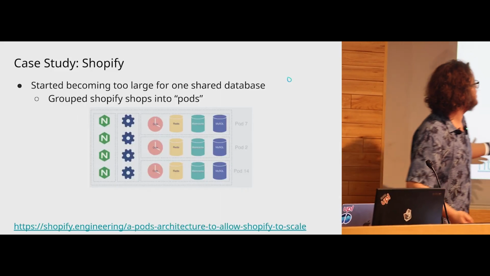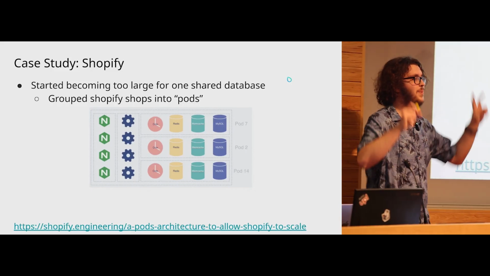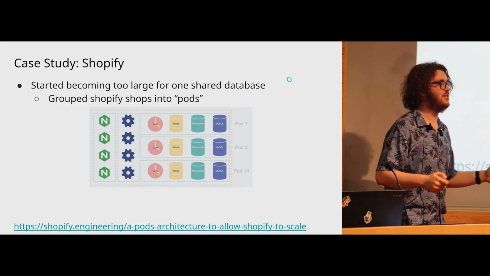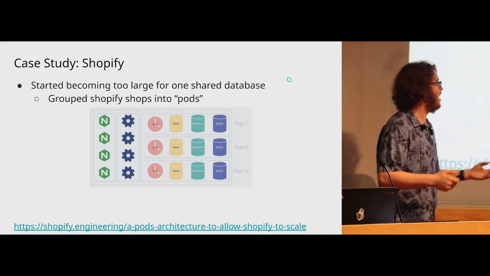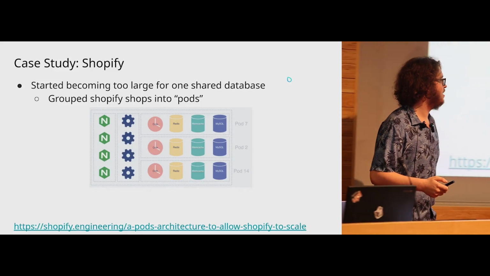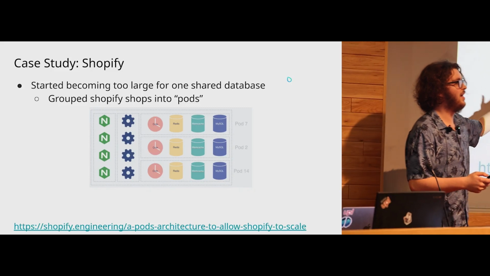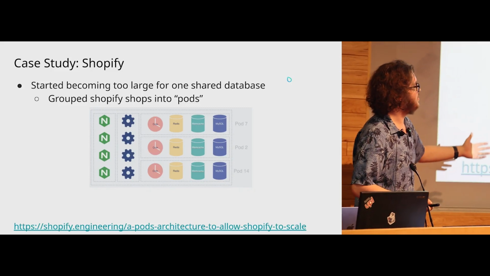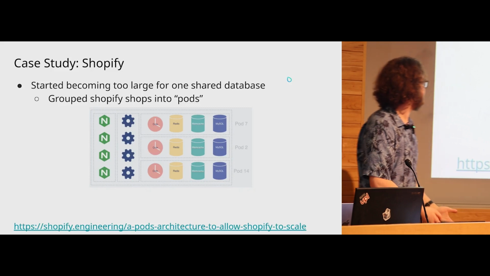And so what they did was, Shopify has all these different stores, so they just created different pods where each pod would manage a subset of the stores. And so they were able to keep their existing backend and just divide up the stores into these different pods. And then they just had an Nginx load balancer that would filter the requests to the correct pod. And so this is very simple. It's not flashy, it's not complicated, but it solved their problems effectively.